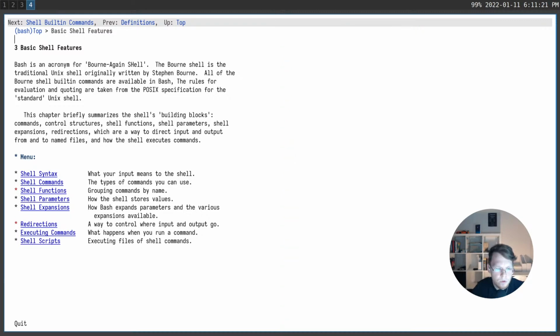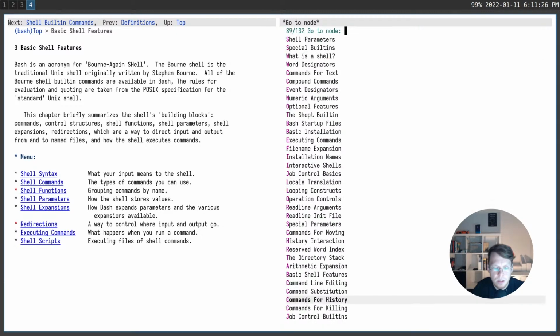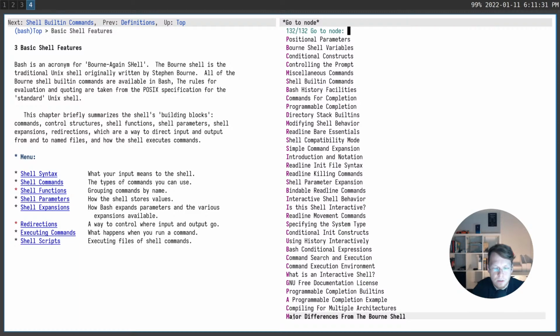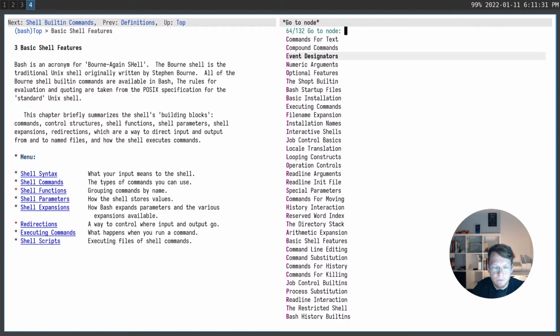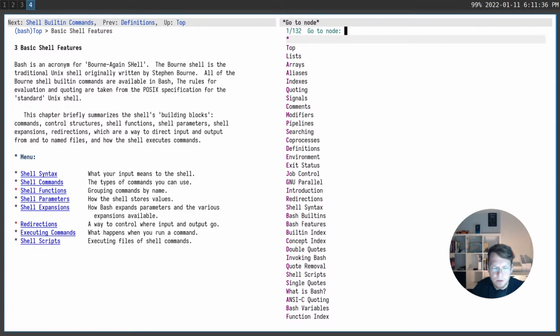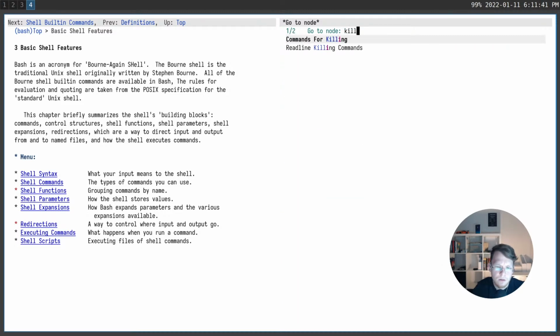Actually, I forgot to show you that you can navigate nodes using a special command. I will explain it a little later, but it contains all the nodes that are present in this info file. So you can have this list, and you can filter it by typing some keyword.